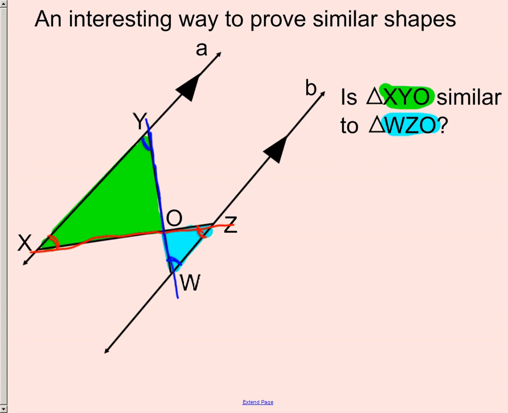And then the last thing, I always save this for last right here, we'll put it in yellow. These are vertical angles, so they are congruent to each other. So all three angles of both triangles correspond to each other as far as having the exact size angles, so they are indeed similar. Okay.